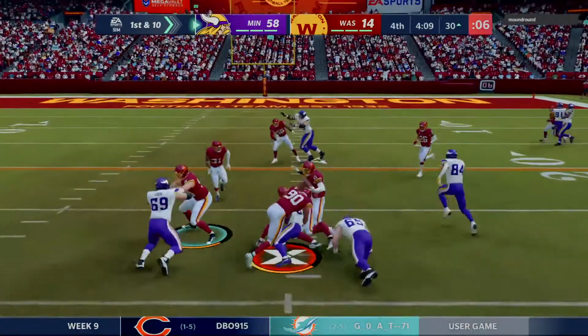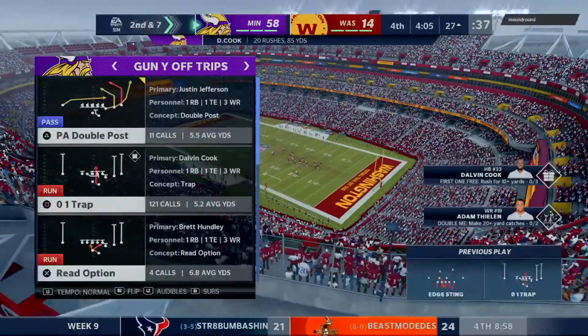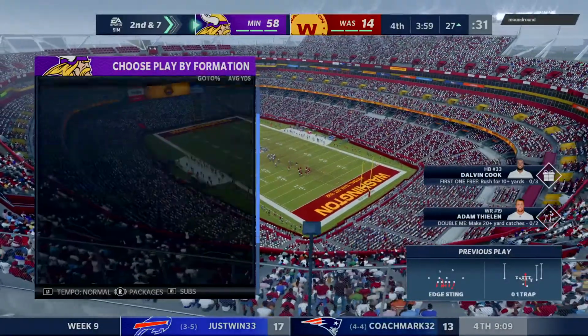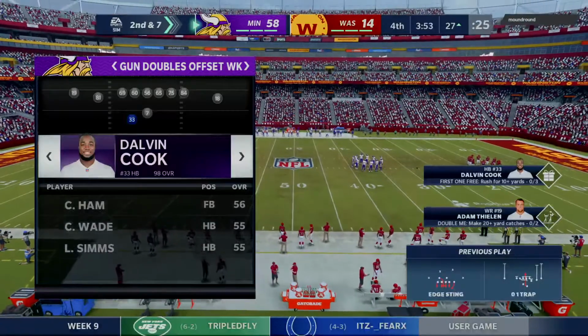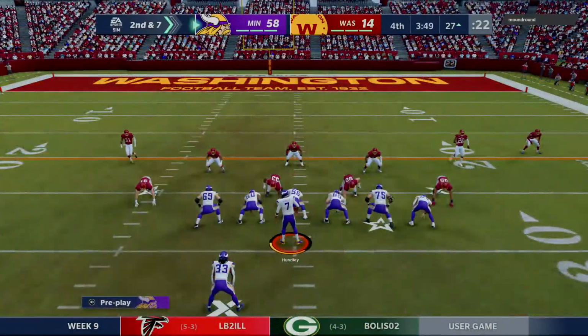They'll run on 1st down. Cook about 3 yards there to the 27. Well, that's just a pile of bodies there, and that's when you kind of find out who's a tough guy, right? Who can stand up and make a play. It was only a 3-yard run, but for both sides, they had to walk away from that feeling like, okay, I can stand up when the going gets tough in here. 3 yards on that last carry.